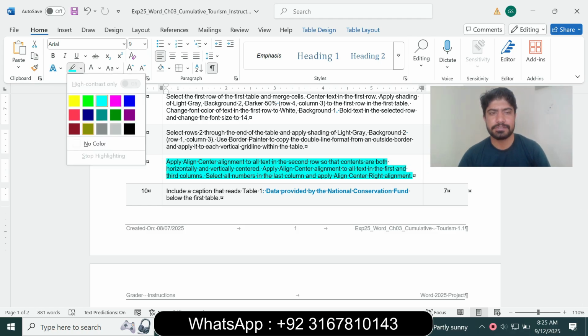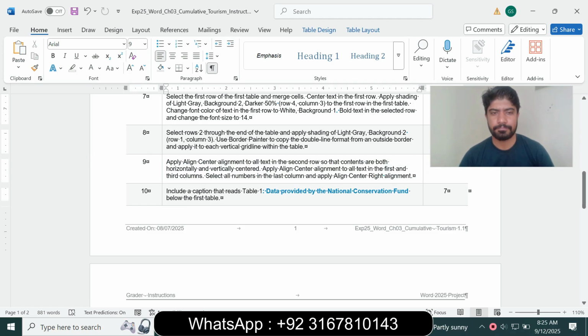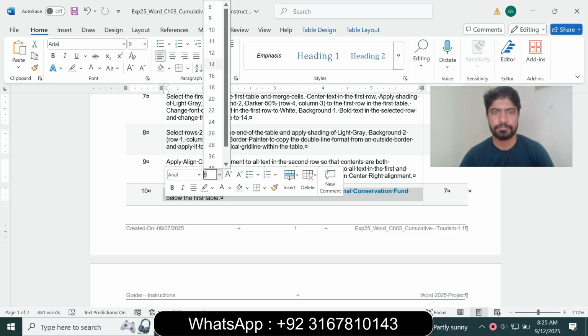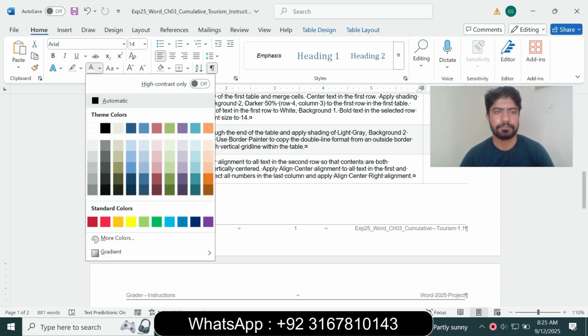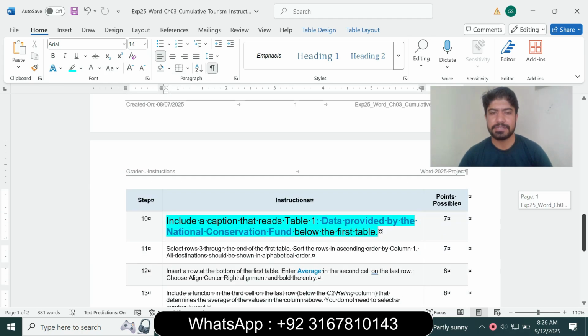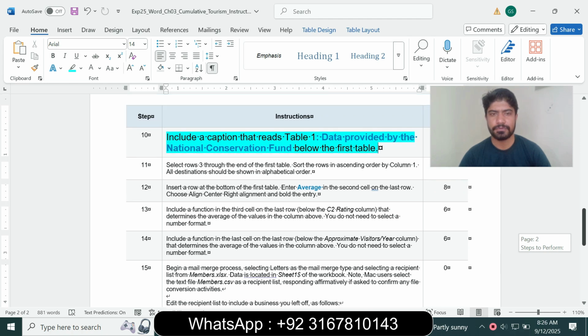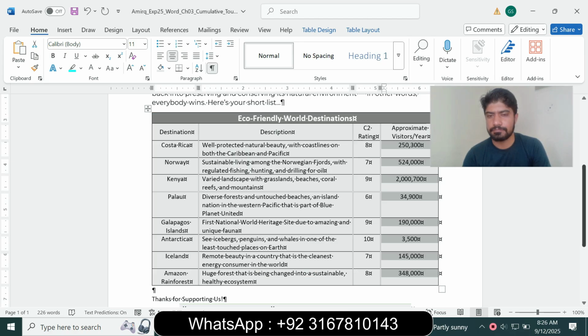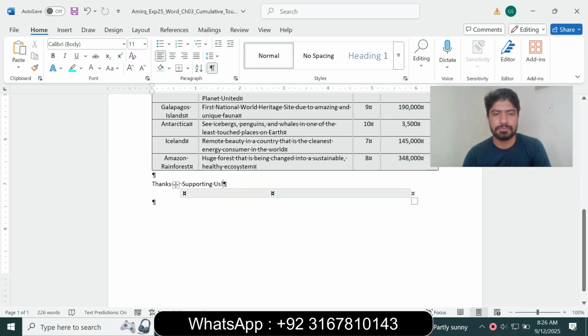So question number 10 is: include a caption that reads Table 1 Data provided by the National Conservation Fund below the first table.